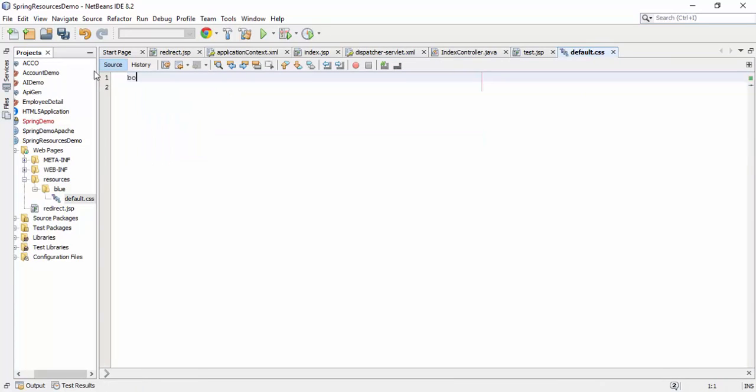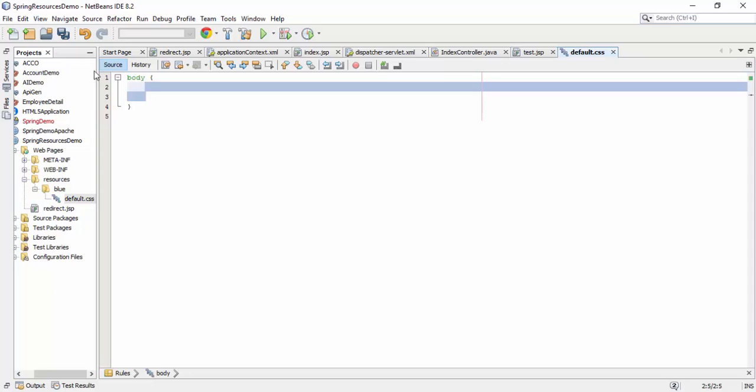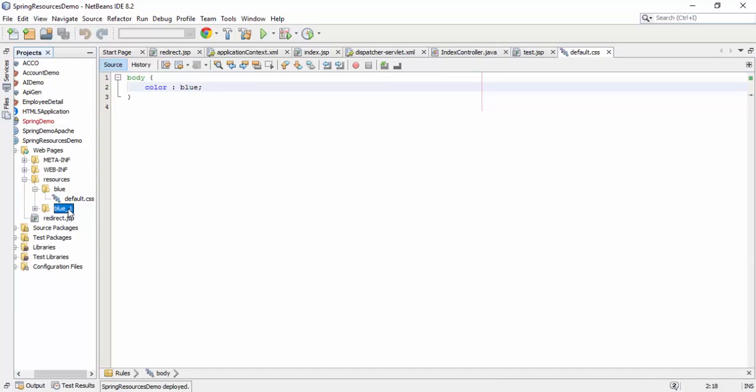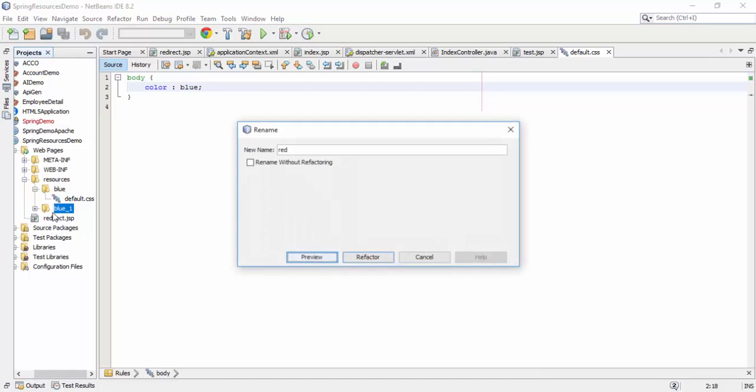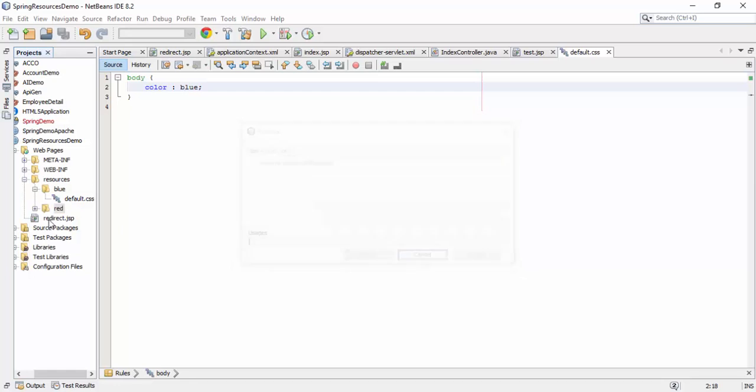Change the body so all text color in the body should be blue because we are in the blue theme. Now let's just copy here and paste here one more time. Rename it to red and do it for the reflector as well. So inside this, change the color to red.